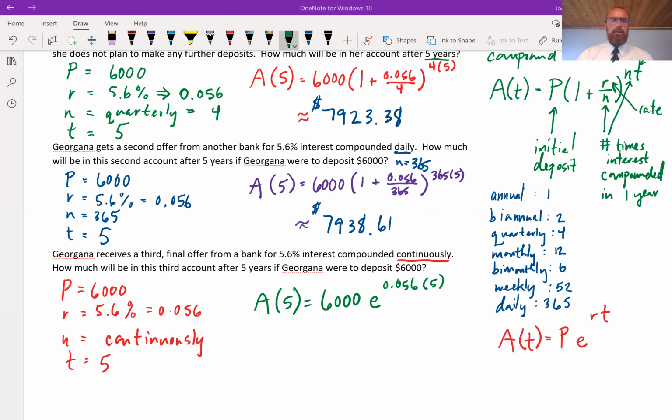Now we need to think about what compounding continuously means. First, we'll grab our answer. So it's still $7,938, but it's higher than if I had compounded it every day. It's 78 cents instead of 61 cents. So definitely in a small example like this, $6,000 is a relatively small amount to save. If you were a wheeler and dealer moving millions, this difference in the interval of time that I calculate the interest within the year makes a big change. Let's go back and finalize that.